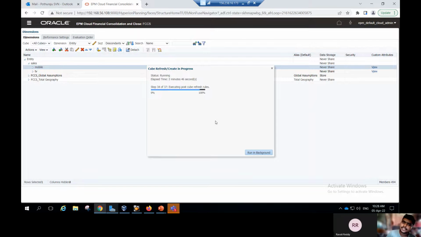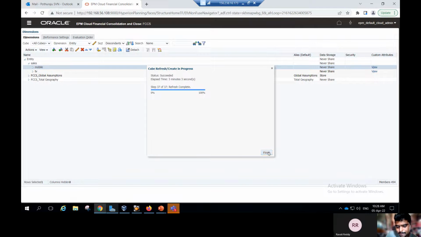Refreshing the database affects the entire application database, so that time it takes more time. So refreshing the data is successful.